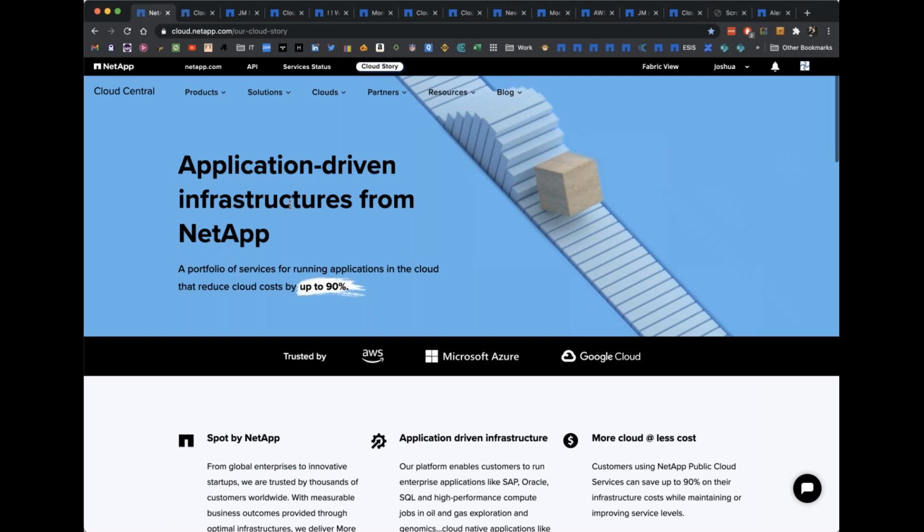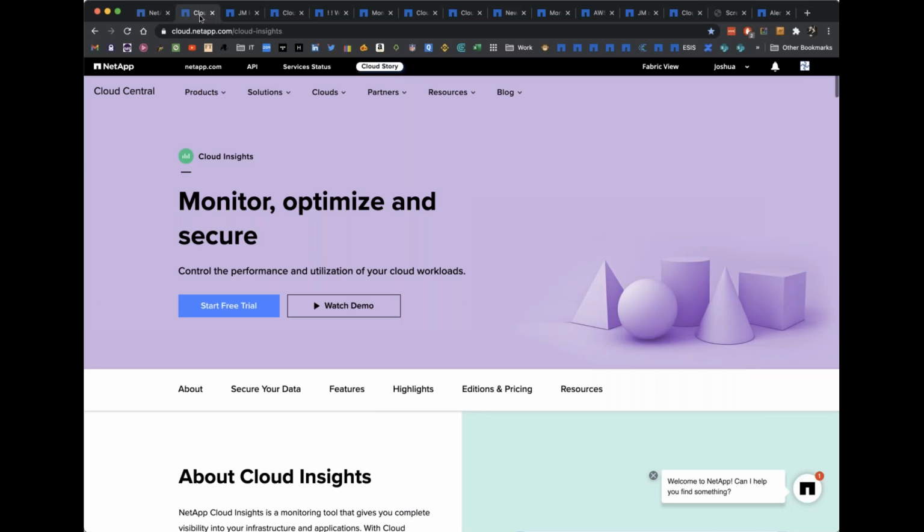So if the data fabric is what allows you to run applications anywhere with ease, I would call Cloud Insights the observability fabric that underpins it. All of the potential challenges that creates, this is a little bit about how we solve it. That really creates challenges for us in three key areas of monitoring, optimization, and securing our data.